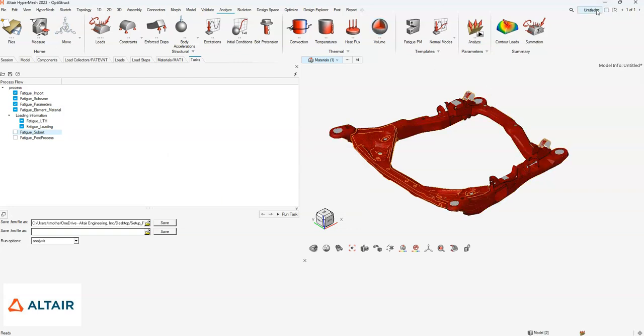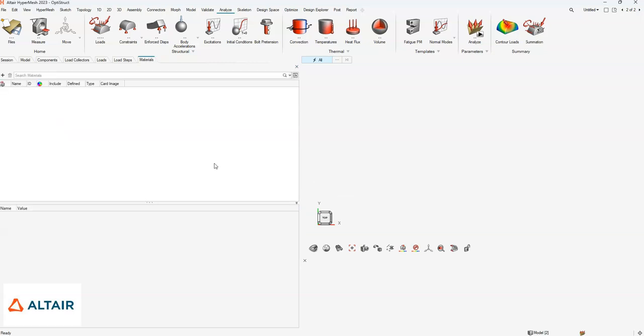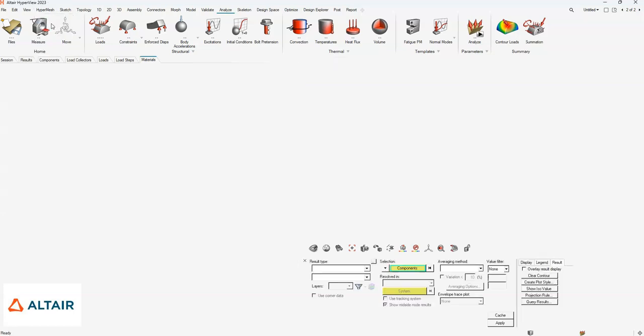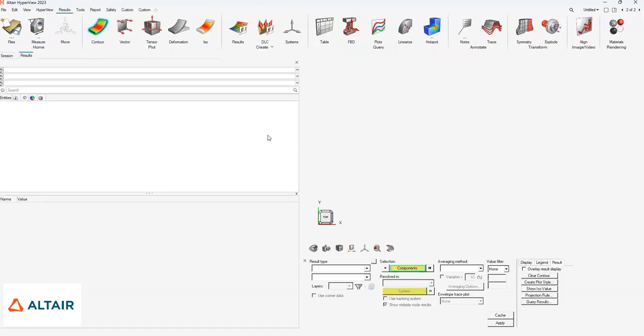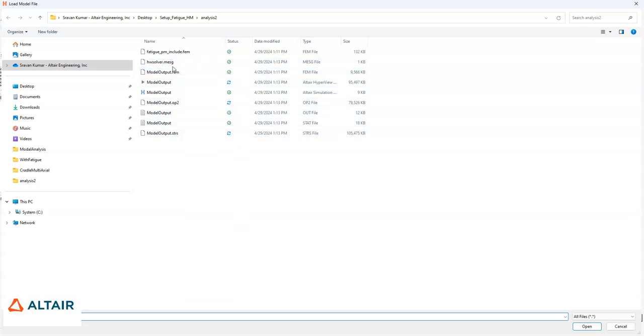You can load a HyperView session. I'm closing this and launching a HyperView session in a new window, loading the results.